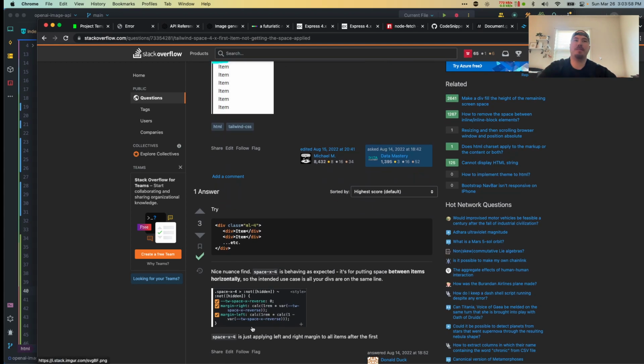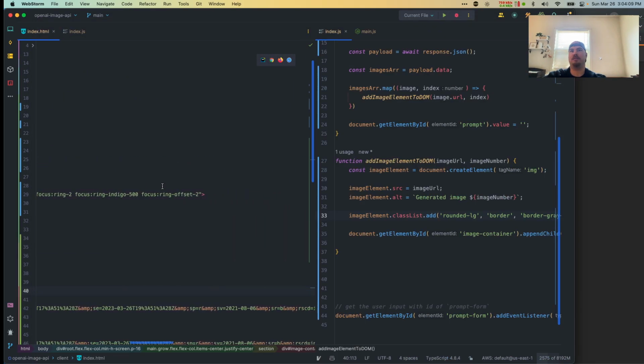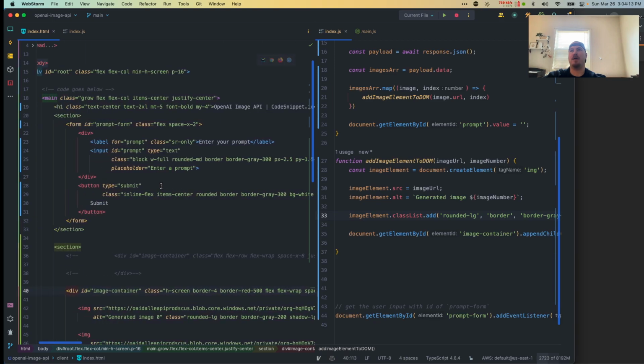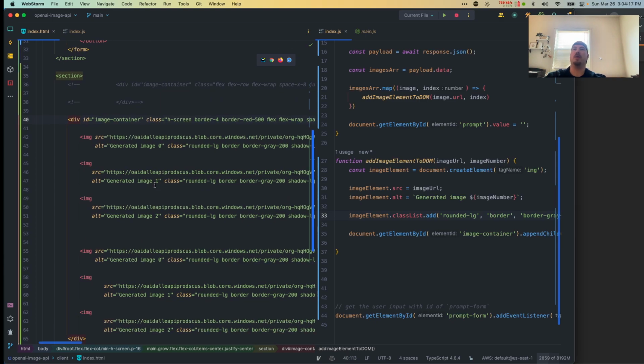It's for putting space between items horizontally, so the intended use case is all your divs are on the same line. I see. Okay, so essentially, I have to add like a margin, it looks like, because it will only apply to the inner items and not the outer.